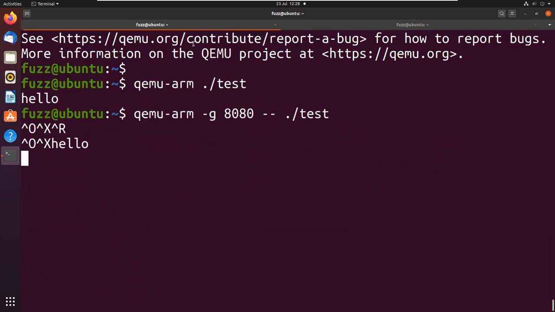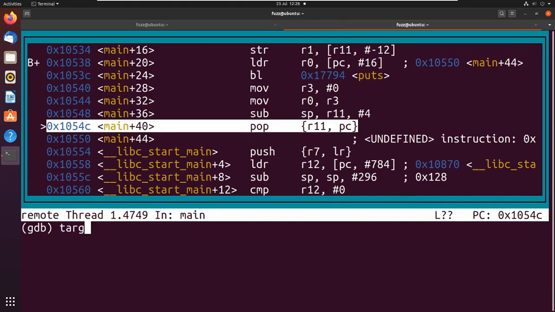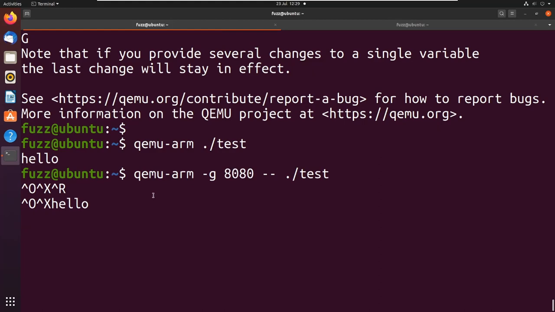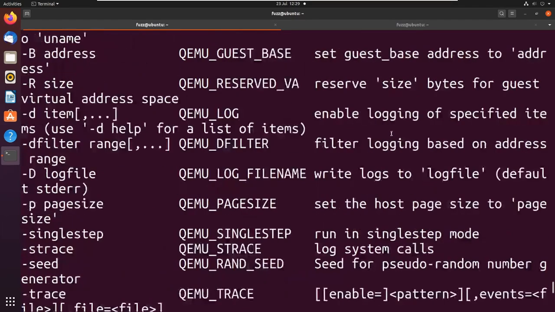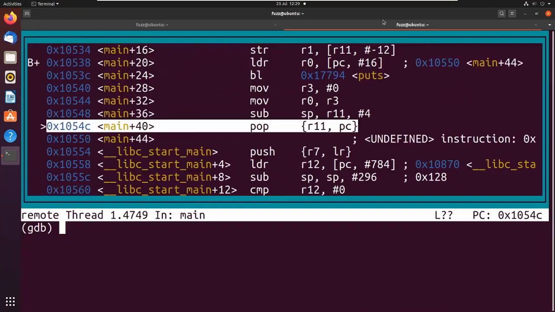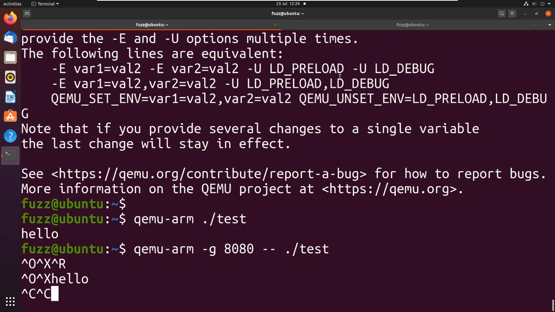So we've actually run QEMU. We've specified -g for saying we want to run a GDB server. We've said the port we want to connect to it on. And then within GDB, we've done target remote, because it's a remote server, 8080, and we've connected to it. I also used file to load up the binary, so I know it was test, to grab all the symbols. But yeah, we're emulating an ARM binary on an Intel x86 processor. And we've also spawned a GDB server that we're able to use to debug it. And like I said, we can also do the code tracing, as I said previously. So I just need to continue this to the end, and it will exit.